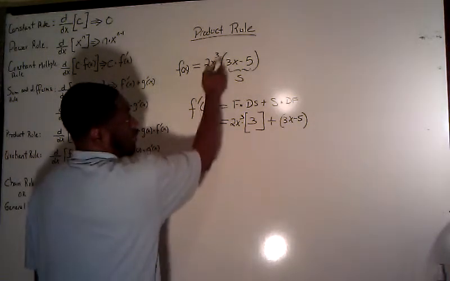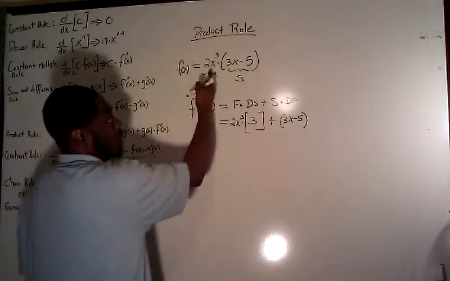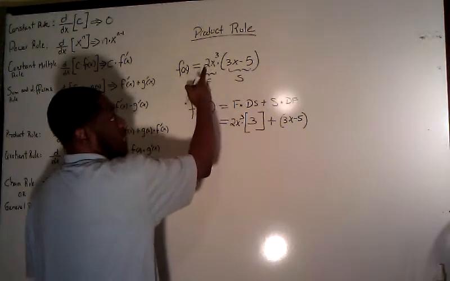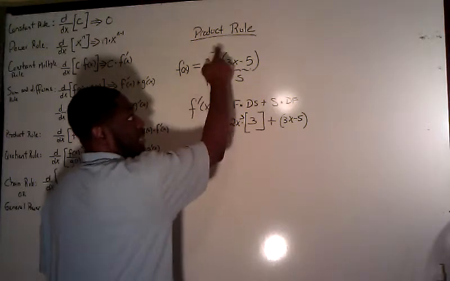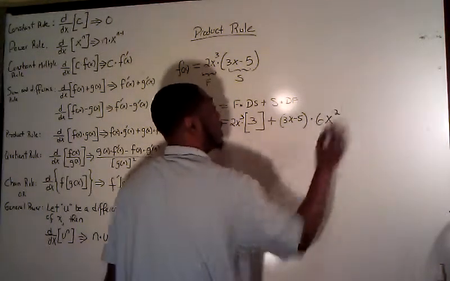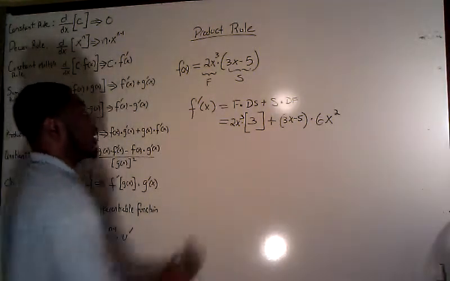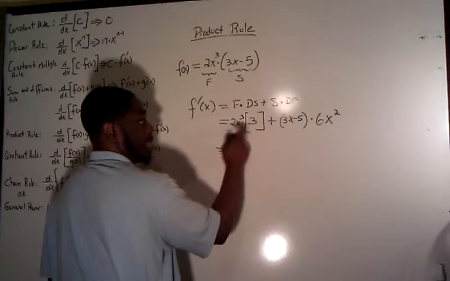Well, the first is this. The derivative of that is just the constant multiple and the power rule used together. So this will be 3 times 2, so 3 times 2 is 6, and then I subtract 1 from the power. So this would be times 6x squared, because I'm subtracting 1 from the power. And then you just go ahead and simplify. These values can get multiplied together.